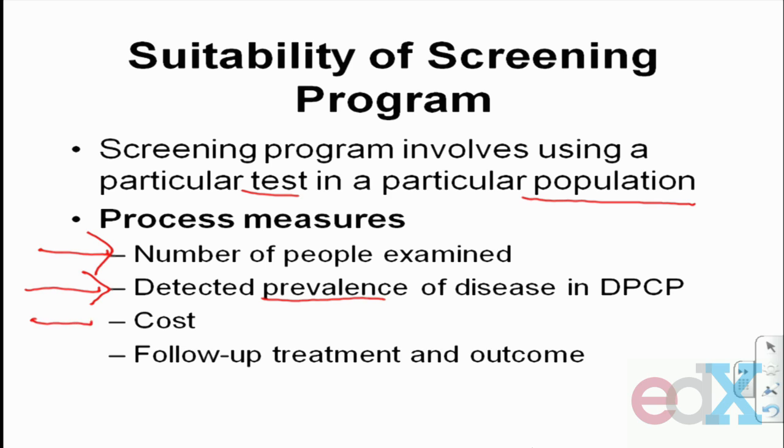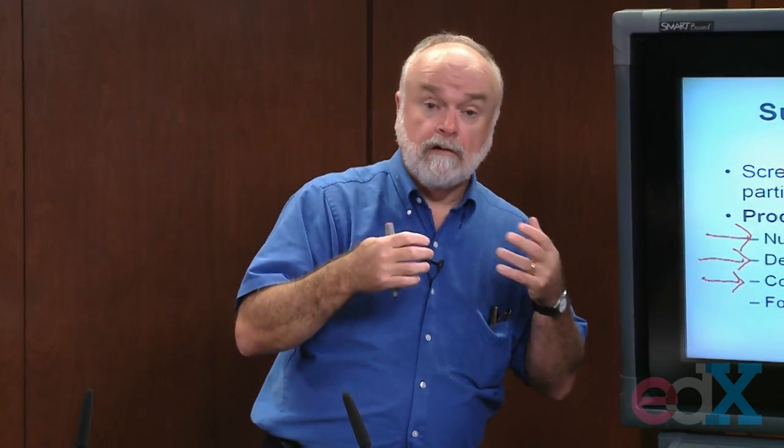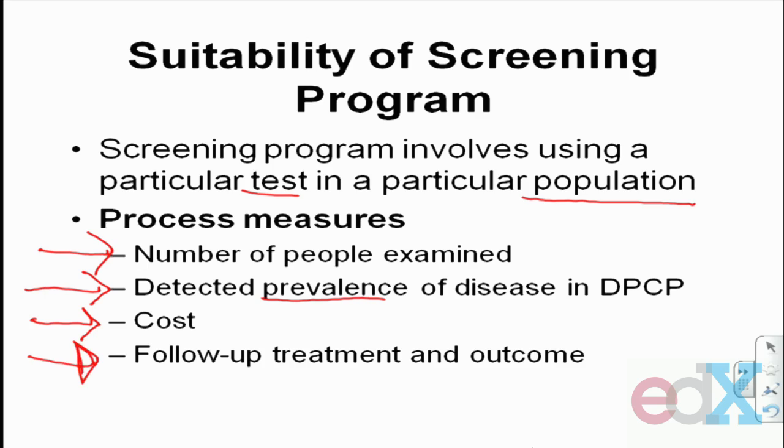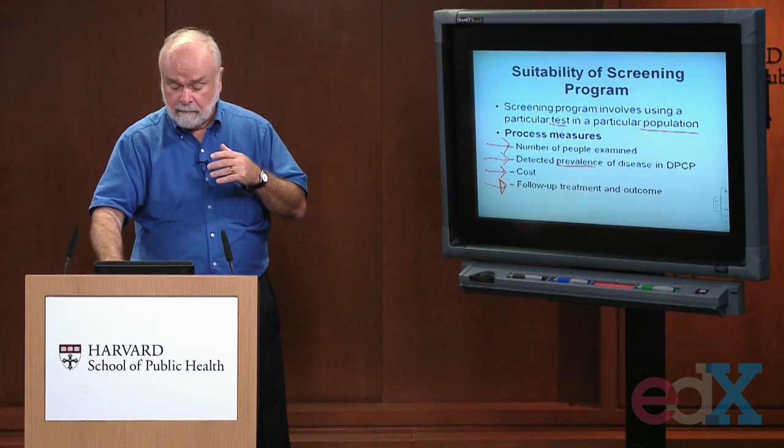Another process measure that talks about the suitability of a screening program is the cost of the test. A test that's very inexpensive is going to allow me to screen many, many more people with a fixed budget than a test that is very expensive. So the cost of the screening test and the program, which involves recruiting people to be screened, is something to take into account. And then finally, maybe the most important thing to measure in terms of process of a screening program is the outcomes. When I follow up the people who screened positive, how many of them are going to be classified as really having the disease? Those are the cases that were detected prior to symptoms developing. Those are the ones I'm trying to aim at with this screening program.